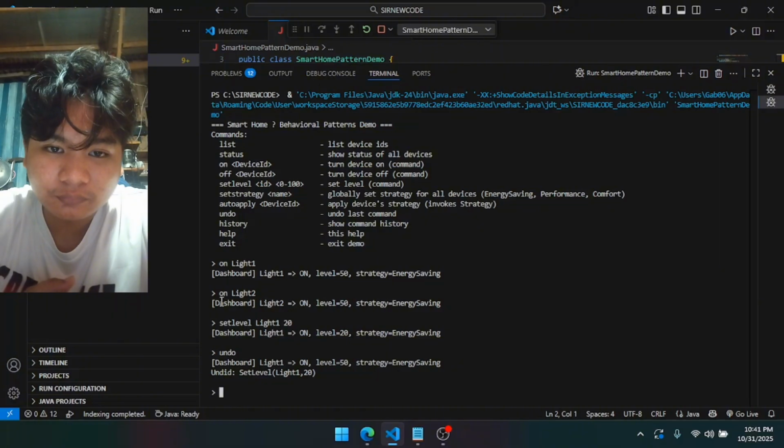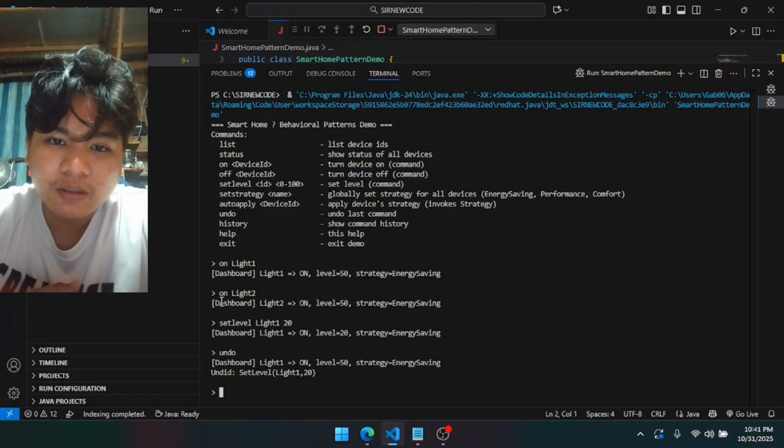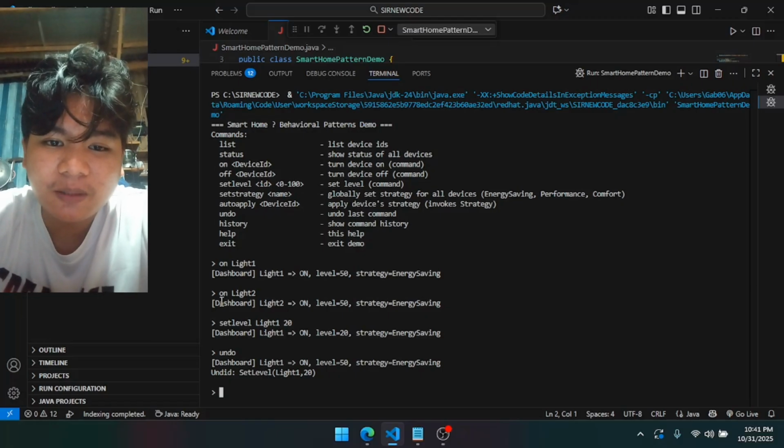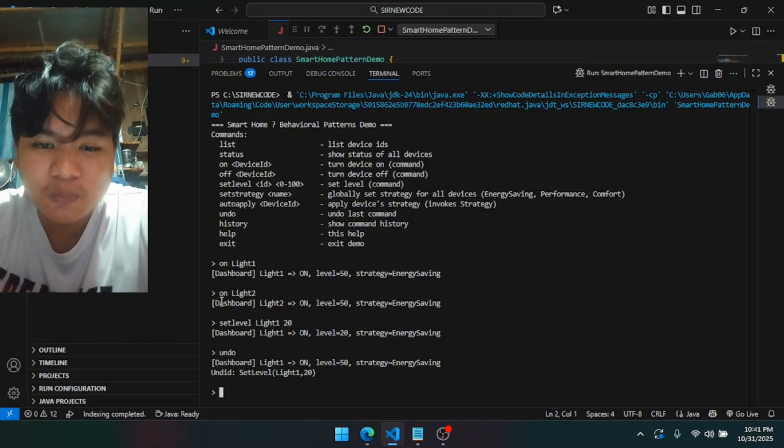So if we apply it to a specific device with auto apply fan 1, we'll see applying strategy performance to fan 1.